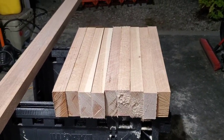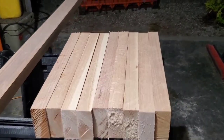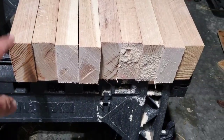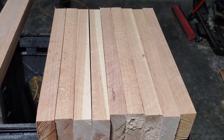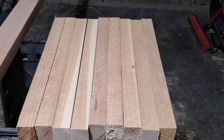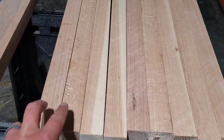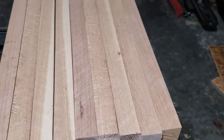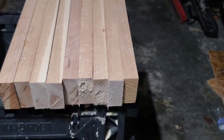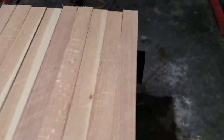I think my saw blade's dulling a little bit. That last one smelled like it was burning a little bit. I got a new saw blade over here, about to throw that on and get back to that. Like I said, I need 16 of those. What do we got here? 2, 4, 6, 8, 9, 1 on the trailer, 10. So actually I guess I got 6 more to go, and we're going to keep on cutting.